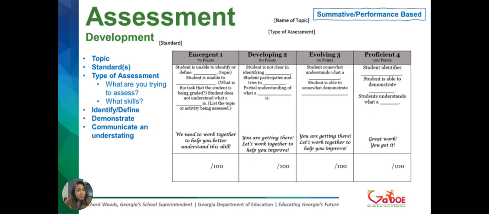So what I answer most of the time is I want students to be able to identify or define whatever that topic is. So if we're going with Tableau, I want to know, can the student identify or define Tableau? Demonstrate. Whenever I'm looking at assessing students, I'm looking to see if they can demonstrate the skills needed for that certain topic. So, how are we demonstrating? How am I asking the students to demonstrate their knowledge of a tableau?